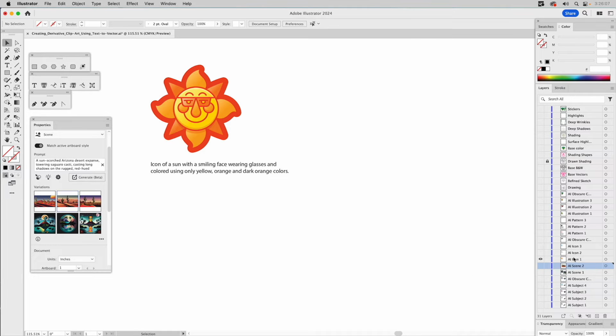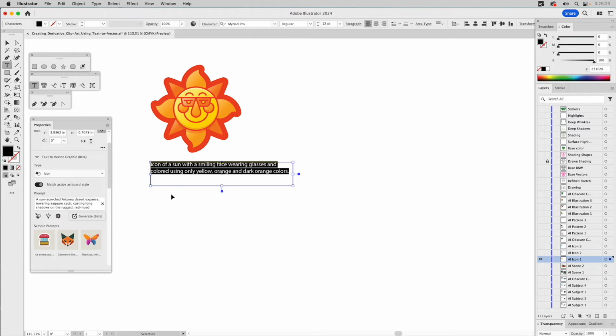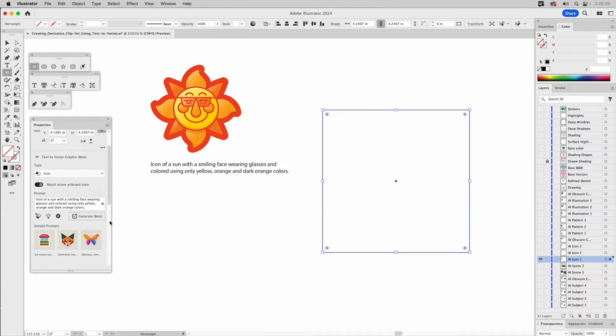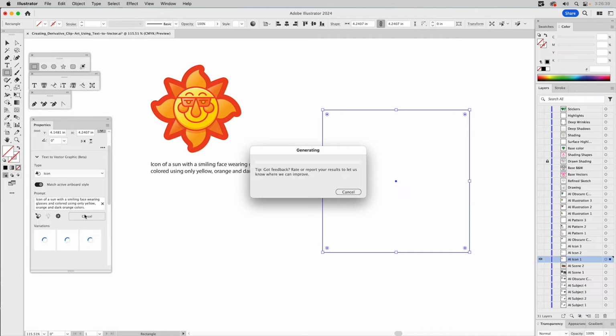So let's go to another type. These are icons, so we're going to change our type to icon. And icons, these will give you an idea, simple formats. So we're going to do one where I'm just going to take this prompt and I'll go down here and I'll paste it in there. And since icons are mostly square, I'm going to create a square. And we'll generate an icon to see how well it does compared to the icon I created using the same information.